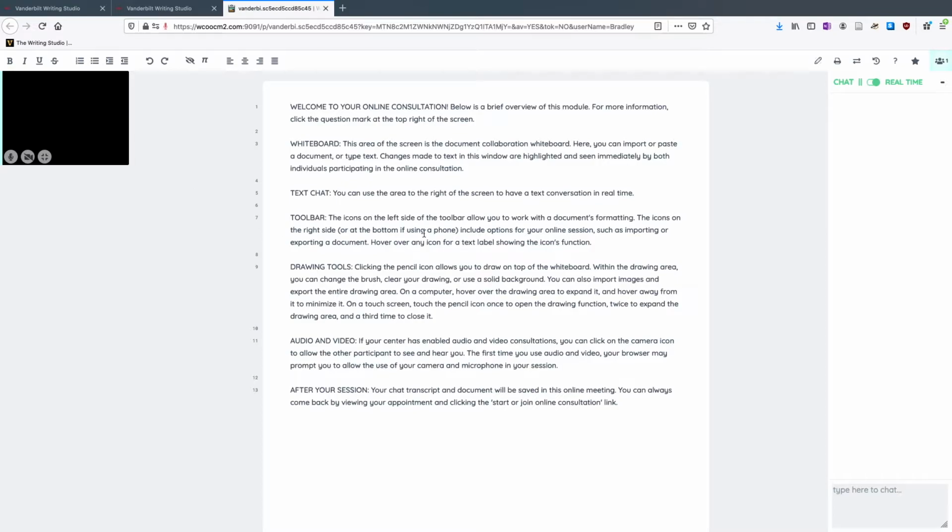The chat pane functions primarily as a backup communication method if you encounter any problems with the audio and/or video. You can adjust the chat settings, including whether your text shows up as you type or only after you hit return.